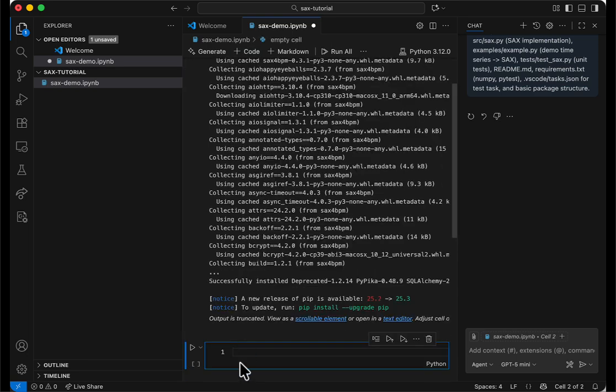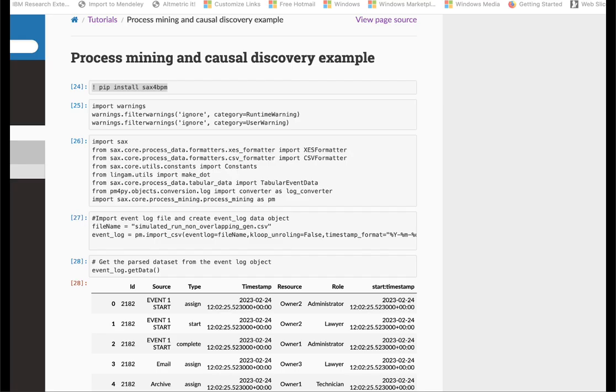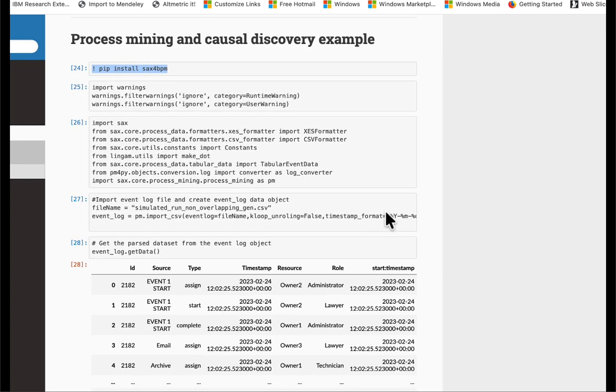Next, we'll add all the required library imports. These will load the tools you need for data import, data formatting, process mining, and causal process discovery, as well as formatters that let you read and write event log files. We'll also load shared constants that standardize things like column names and a utility that draws the causal graphs as diagrams.